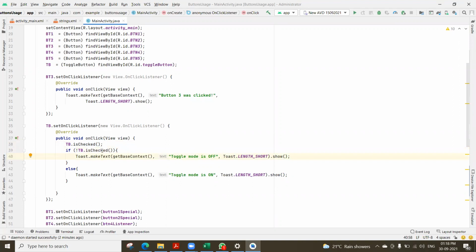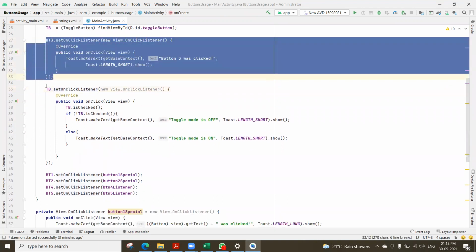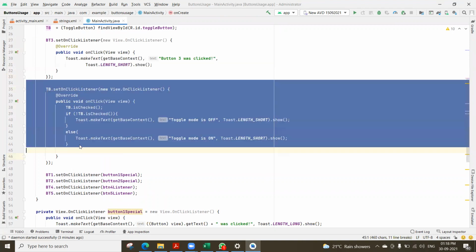In the else part, if the toggle is checked, it has to say toggle mode is on. So in such a way, we can produce a message with the toggle button using on click listener. The same two methods for button 3 as well as toggle button. Up to now, what we use is the same concept based coding we have included.